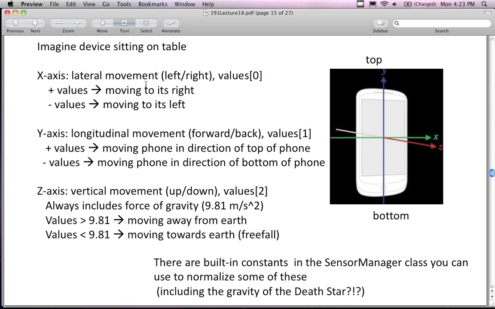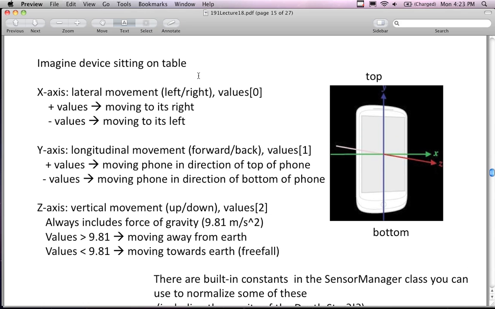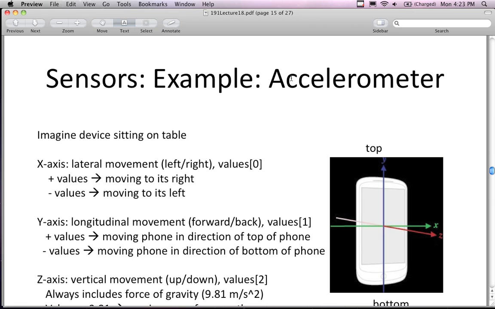X-axis is the lateral movement, the right-left values. So plus values are moving to the right, minus values are moving to the left. So if you imagine holding something around, not bad for games. If you have a pinball game, if you've got a ball, this is the sensor you're getting.